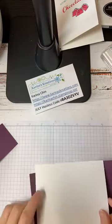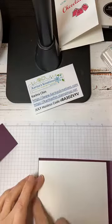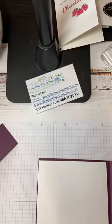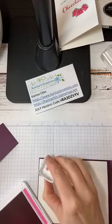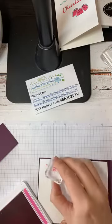Okay, first of all, I'm just going to put down this piece of Whisper White. It's 4 by 5 1/4. And in this fun little stamp set, it has a tiny, tiny little star. Did I put it on a block? No, here it is. So we're just going to get this on a block. And then I'm just going to do just a little bit because I thought it just needed something.